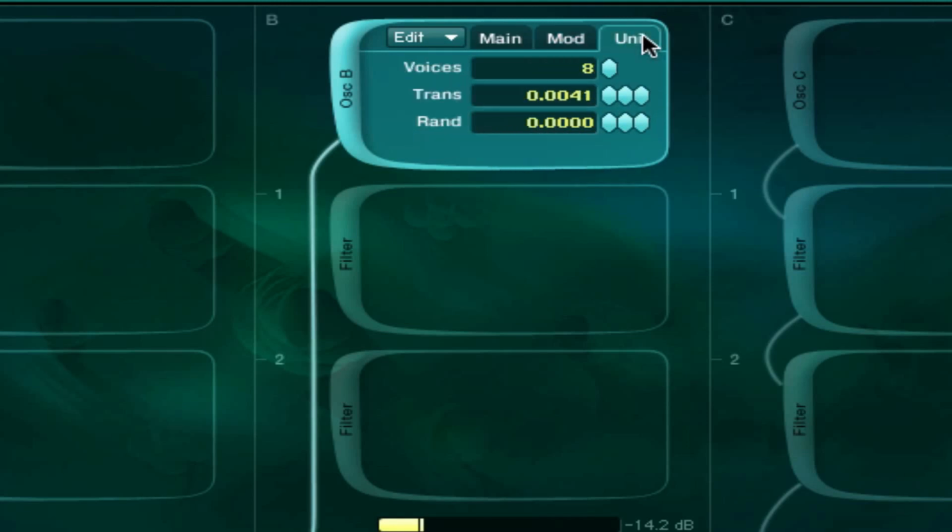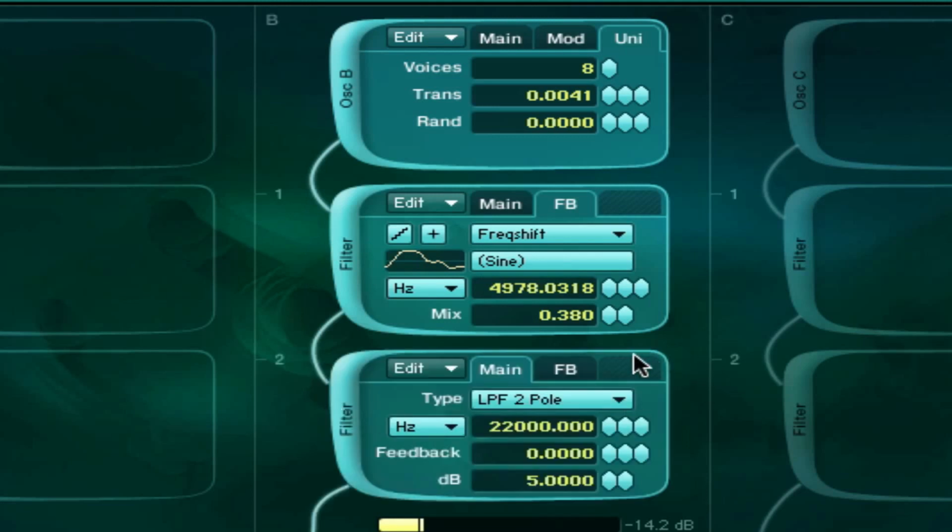And then the unison is set on 8. I chose 8 because this time I wanted a warmer sound. You can hear the difference when I put it down. It gets harsher. So 8 it was. And we go to the filter and effects section.